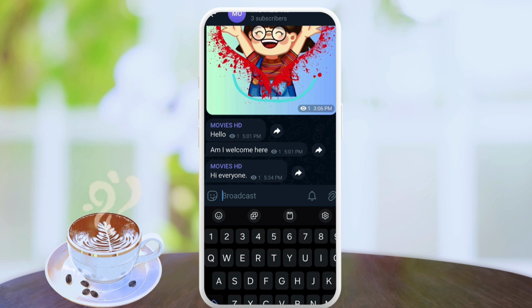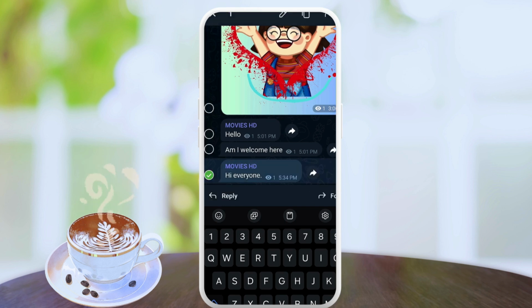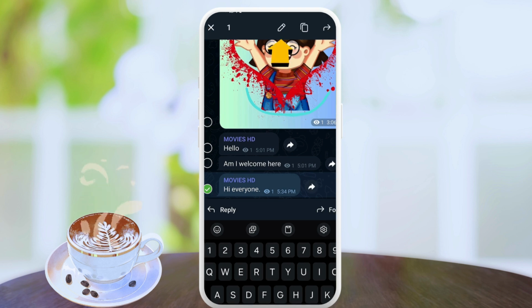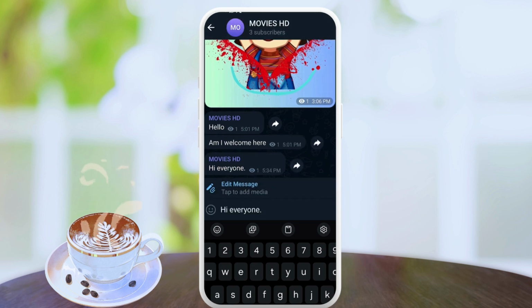So what you need to do if this is the case, or anything similar, is to highlight this. How do you highlight? You do a long press, like a hold, for about 5 seconds. Then it highlights automatically, and you find the pencil icon on the top of the page, right there. You can see the arrow pointing at it. Then you click on the pencil icon. Then it says edit message.